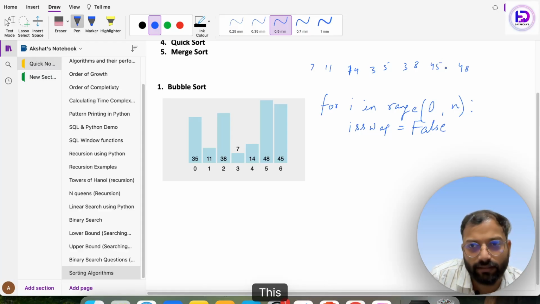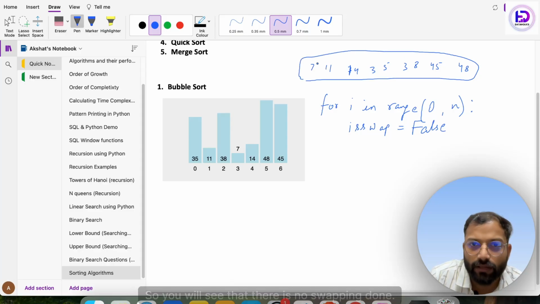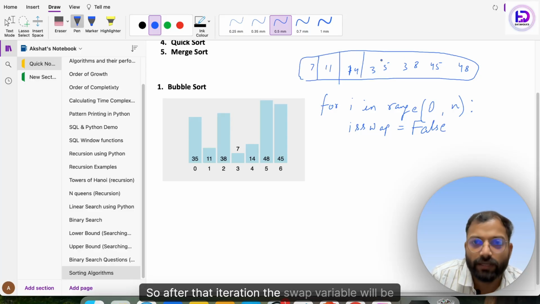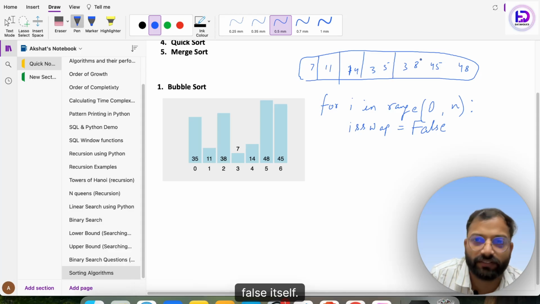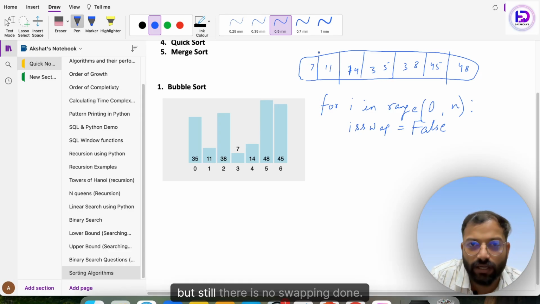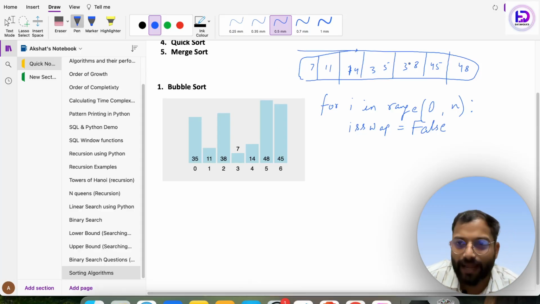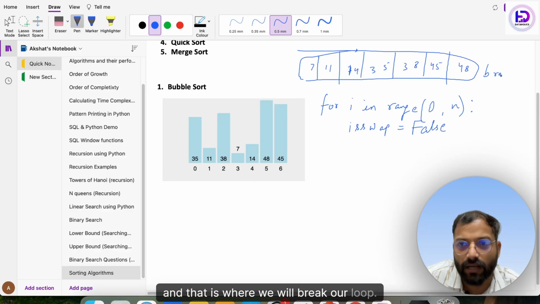Let's say there comes a stage like this after some iterations. You will see that there is no swapping done. So after that iteration, the swap variable will be false itself. We have traversed the whole array, but still there is no swapping done. That means all the elements are already sorted, and that is where we will break our loop.